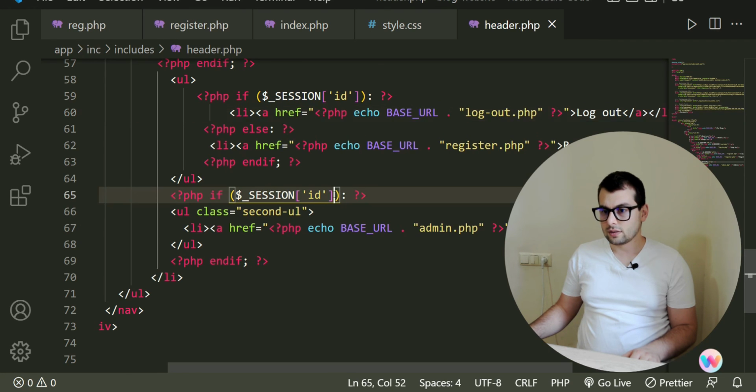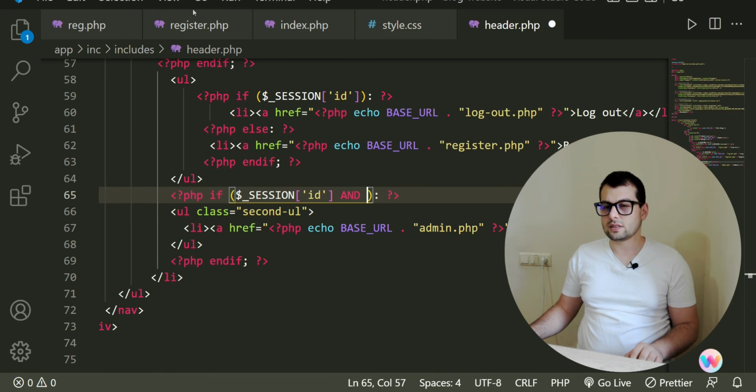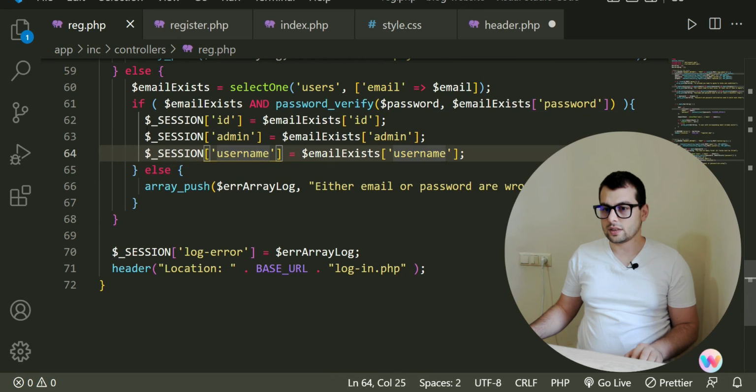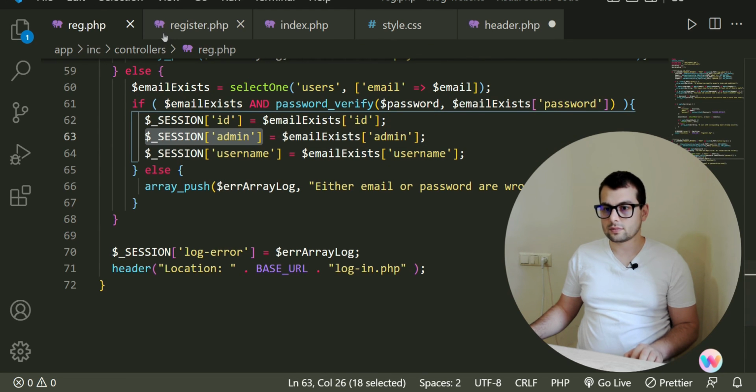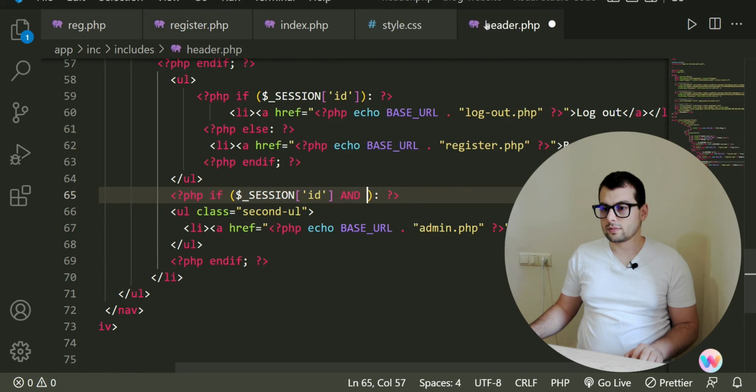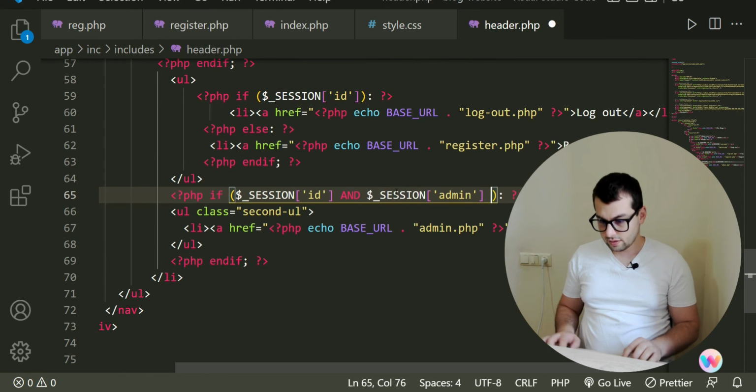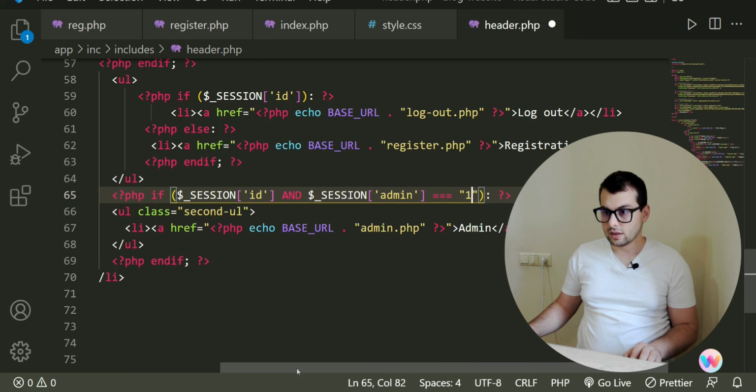So, I believe we saved this inside a session variable, so let's go here. Yeah, here it is. If session admin is strongly equal to 1, because if you remember, we put it either 0 or 1.